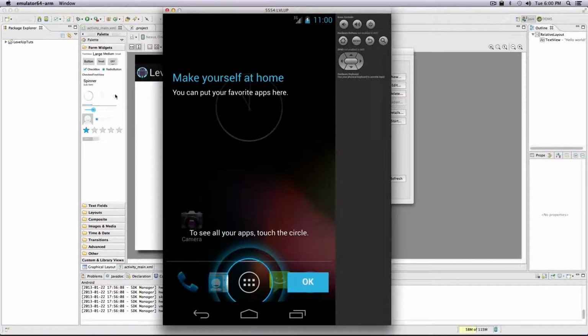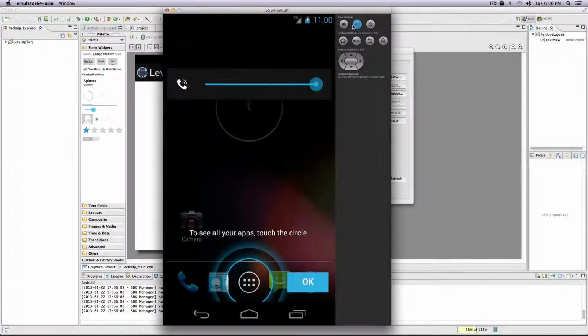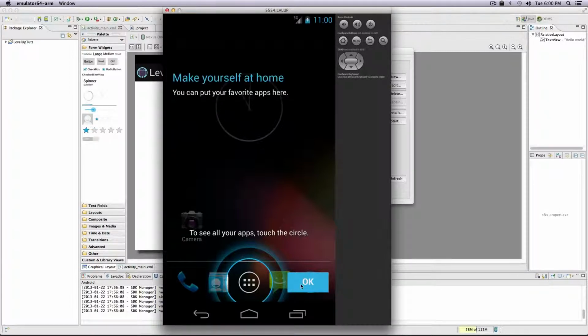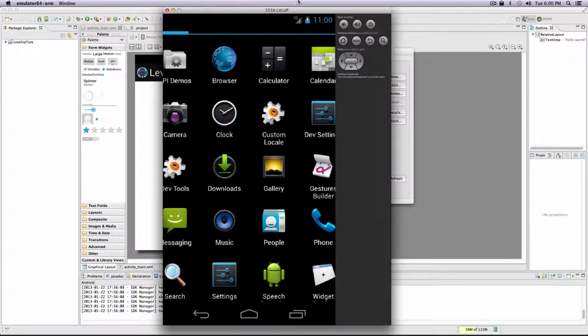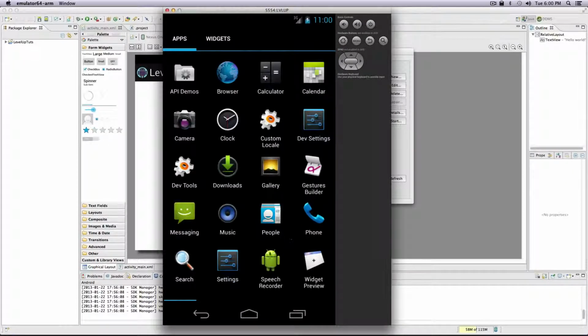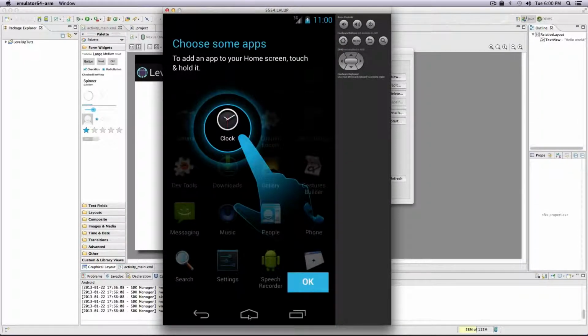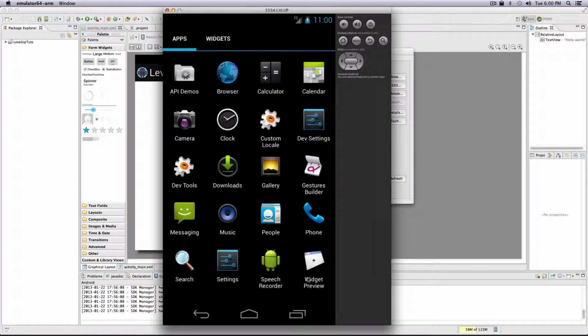As you can see, here's our device, and it's cool because you have these basic controls. You can turn your volume up or down, and it's going to adjust just like it will on the phone. This is telling me it's booting up like it's my first time on the device, exactly like what you would have with a normal Android device. You hit the home screen, it's going to bring in your apps here, and you can see it's a little slow. Sometimes your computer has to get used to it a little bit, and it'll speed up.